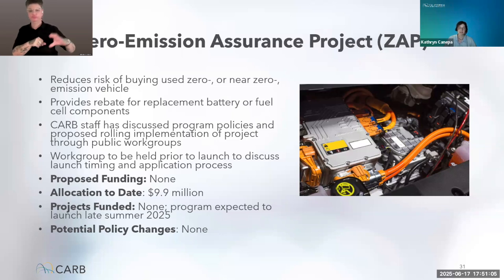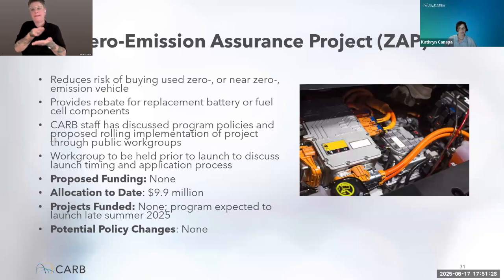Repair costs are a significant barrier to entry for lower-income Californians. ZAP complements CARB's light-duty vehicle purchase incentive programs such as Clean Cars for All and the Driving Clean Assistance Program, by helping to alleviate low-income residents' concerns about premature battery degradation, resulting in reduced vehicle performance, vehicle depreciation, and costly repairs.